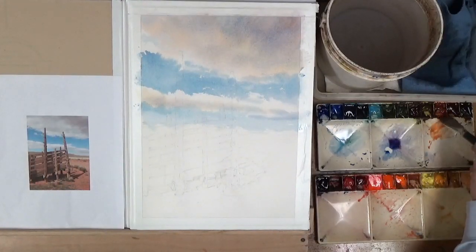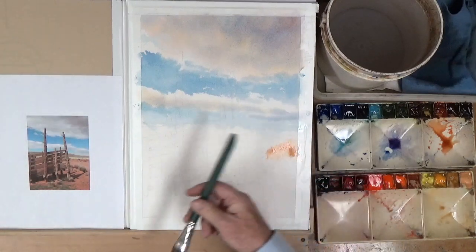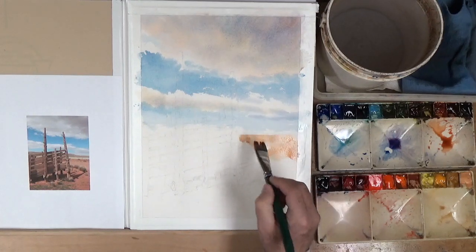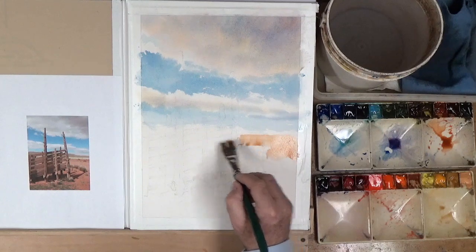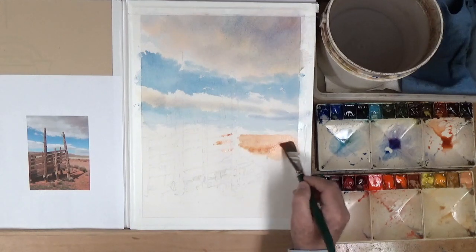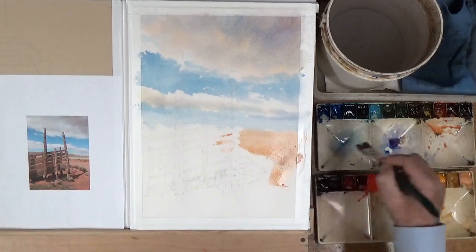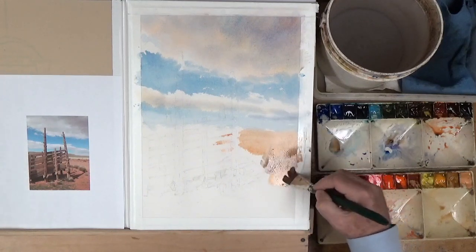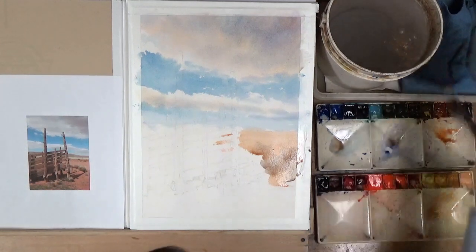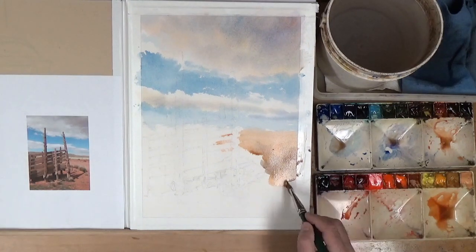I'm going to use a color called Quinacridone Sienna, and it's kind of an orange and looks like this. I'm going to use that for these colors down in here. This is the red sand as it comes back through, and the posts are going to be lighter than that sand, or darker than the sand is, but I'm not going to work my way back into there too much. But I'm going to come forward now, bring a touch of blue into that to dull it down, and then get that really nice pink in the foreground here by using this quinacridone sienna and a touch of coral, make it more red.